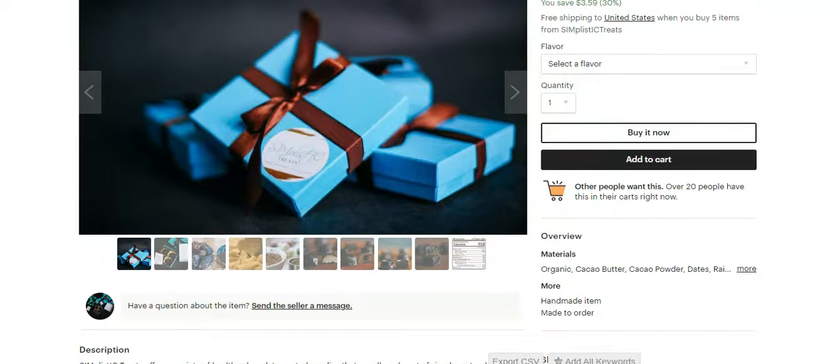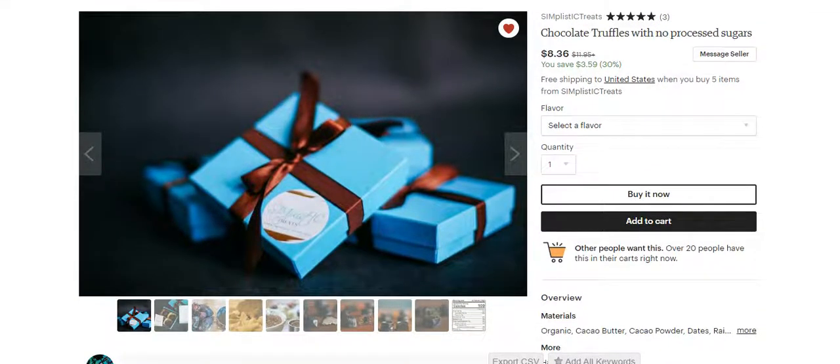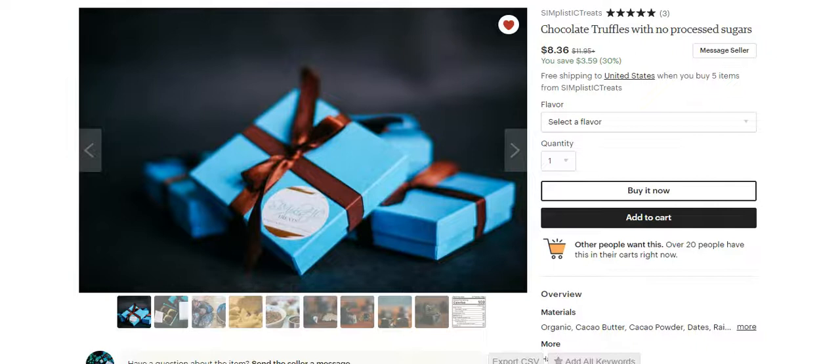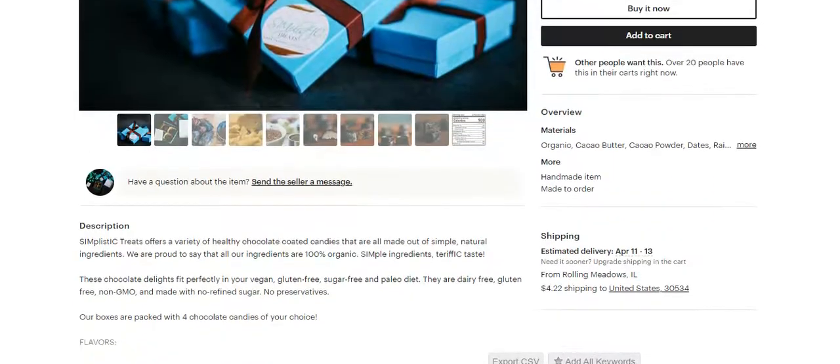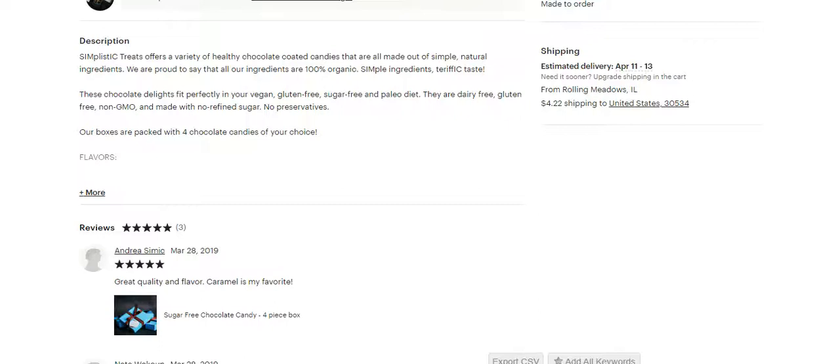Who is this and why am I using this as an example? This is one of my clients — a young lady that I've done some consulting work with and she has this product. It is a chocolate truffles that she's got in this box here. I'm going to explain to you what she's done and the process she's gone through to get to this, because it's really quite impressive. And definitely if you guys are looking for some motivation and inspiration on how to create your food product, this video is going to go into exactly what she's done.